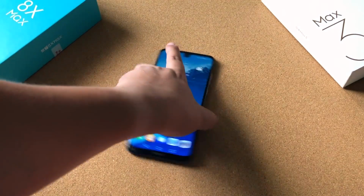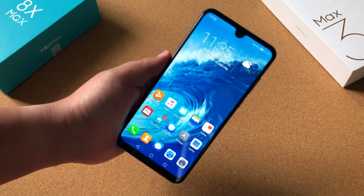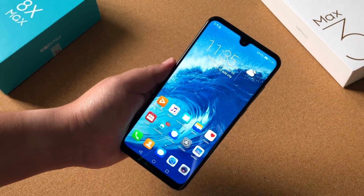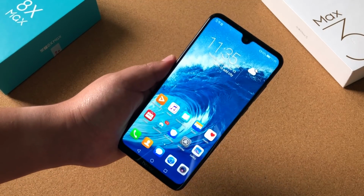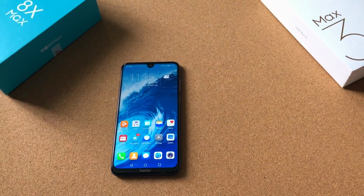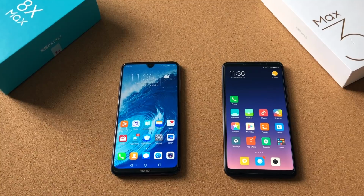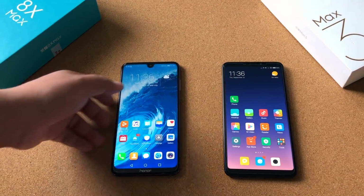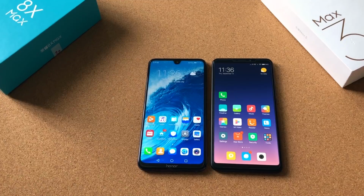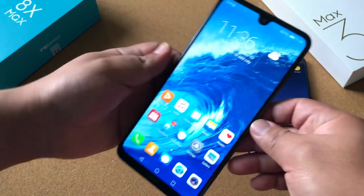So this phone, as you guys know, is the biggest phone that I've ever tested here on Frankie Tech. This is a 7.12 inch screen, so we are in tablet territory here. And as I go down the laundry list, consider this a review and comparison also of this phone right here, the Mi Max 3. And I know that that's a comparison that all of you guys are interested in seeing. So you can see them right there, just a size comparison of these two phones. Look how they fit right next to each other. And as I go through each section, I'll quickly pause and compare versus the Mi Max 3 as well. So let's leave this right here and let's get right into it.